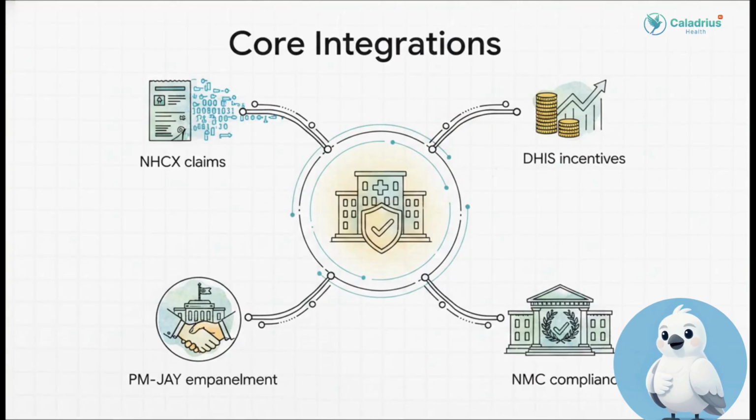A verified HFR ID is deeply embedded in everyday essential workflows. For example, you simply cannot submit an NHCX claim without an active facility and professional ID. And looking at financial incentives, the Digital Health Incentive Scheme, or DHIS, offers up to 4 crore rupees, but exclusively to facilities registered on HFR. On top of that, PMJOA's Hospital Engagement Module strictly requires an HFR ID for empanelment, and the National Medical Commission has made HFR verification a mandatory compliance record for medical college accreditation, so it's pretty vital.